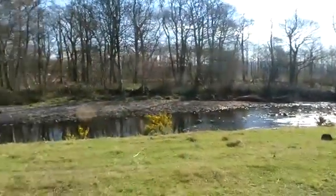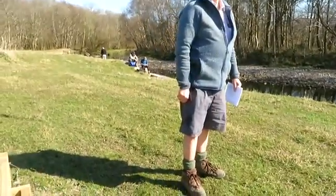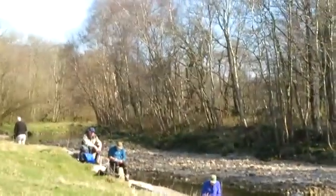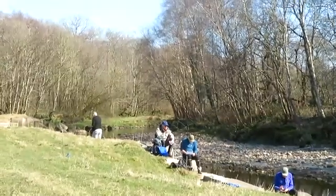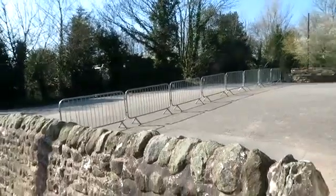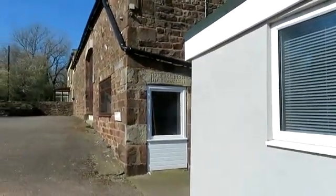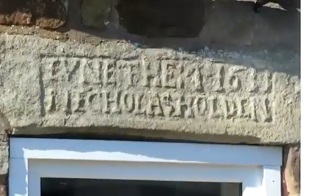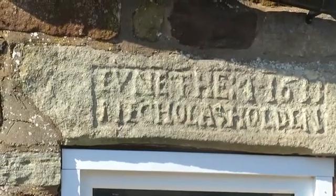This is us. Peter, the admin man, is coming round, checking on who's here for next week. And then the rest of the boys are at the back there, eating away. Lovely day. Absolutely gorgeous. Not many people rushing about today. Just come out to this place called Guy's, and then look at this wonderful stone here. 1611. That stone's from 1611, still going.